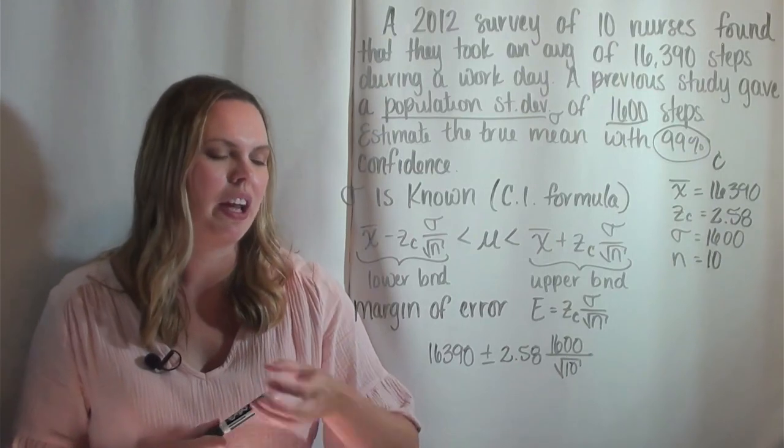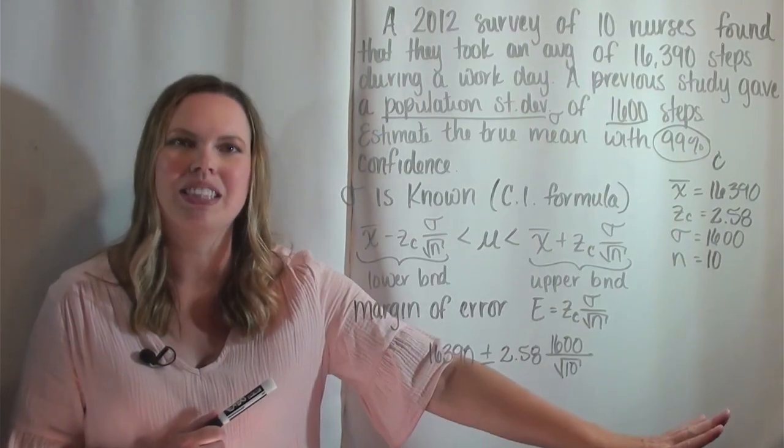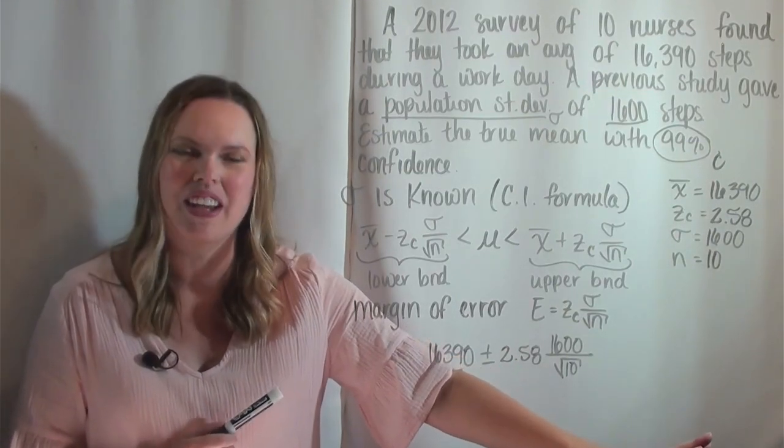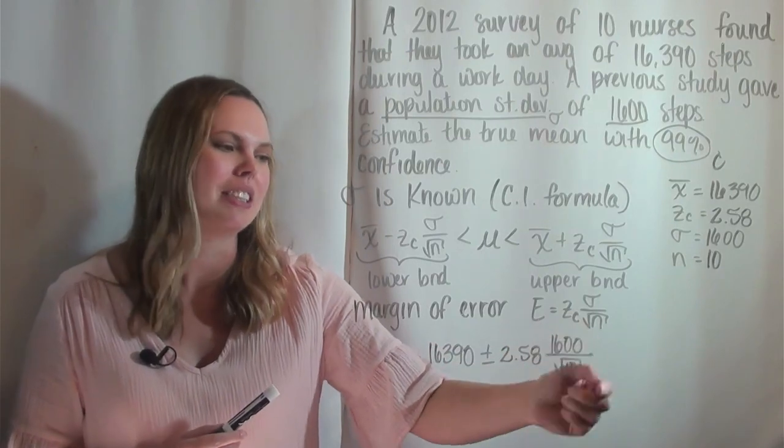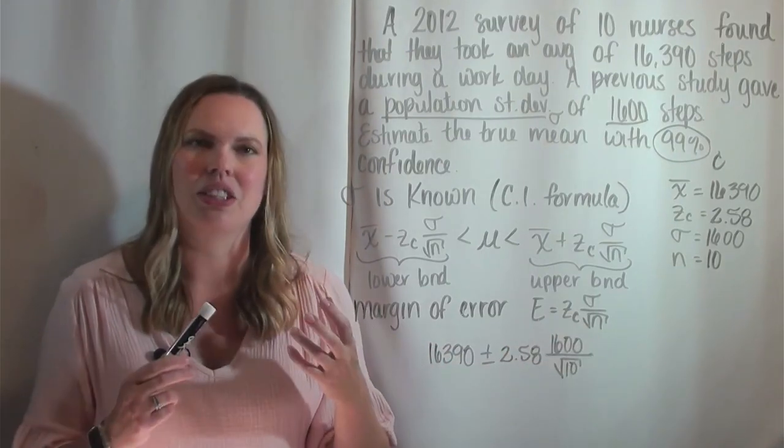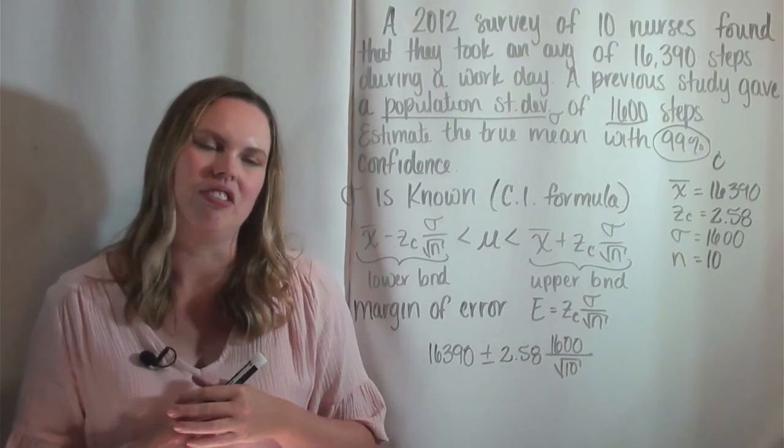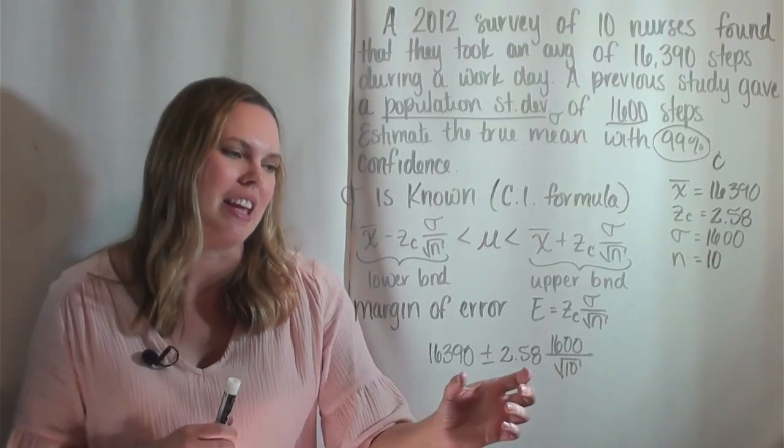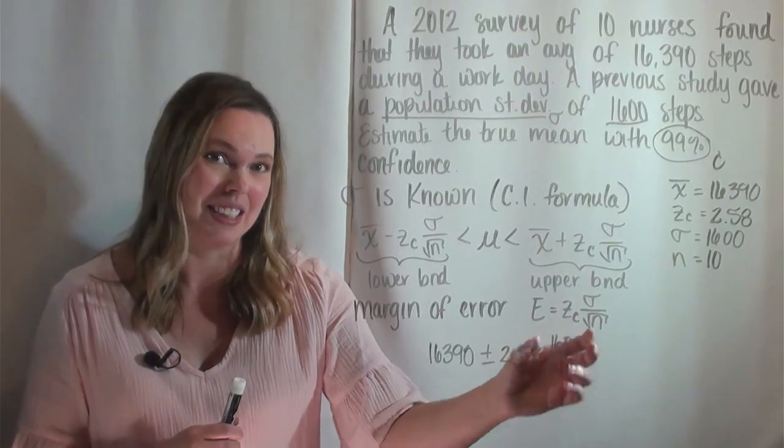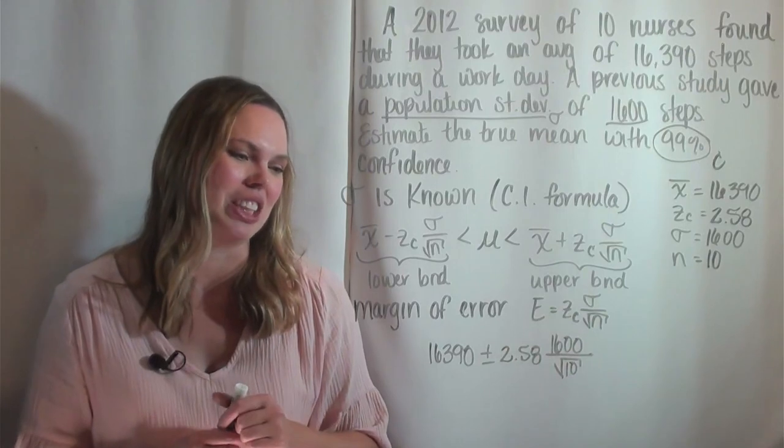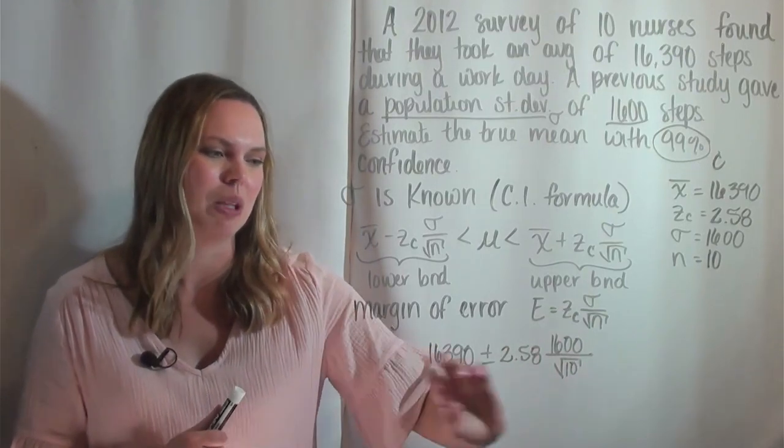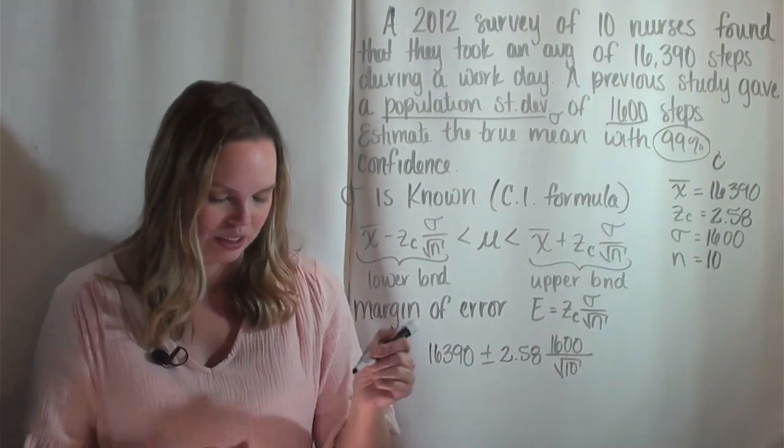So here it is plugged into the formula. I would just put this in all at once into your calculator. Use a multifunction calculator. I would just put parentheses around that fraction just to make sure that you do that division first, because a fraction bar means that this is done first in order of operations. And then just put it in with a minus sign, put it in with a plus sign and get those boundaries.